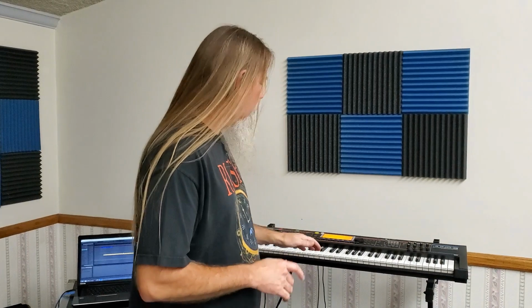So the first thing we have, as far as our synth gear, is the Roland JUNO-G. Like I said, it does generate audio, and it also generates MIDI. MIDI is a standard. It's called Musical Instrument Digital Interface. It's a standard way for devices to communicate with each other. And I'll discuss that a little bit more, but not too much.